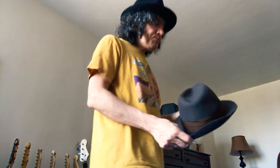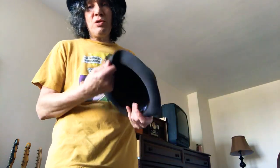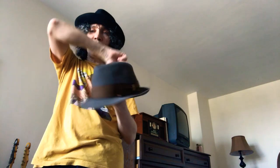Okay, here's another one: sweating through your hat. People just don't learn this because nobody teaches them when they buy a hat. When you sweat through a hat, it starts going, sweat, it gets bigger, a sweat stain. Eventually you have a sweat stain around the brim, on the ribbon, up here, even all the way around sometimes. If you don't have thick hair, you've just got a shaved head or thin hair, you could get sweat all the way around it.